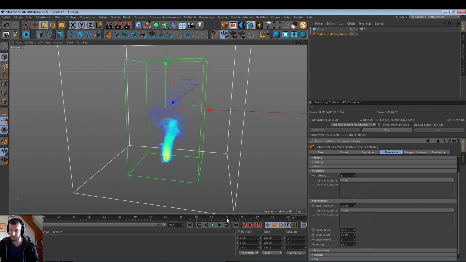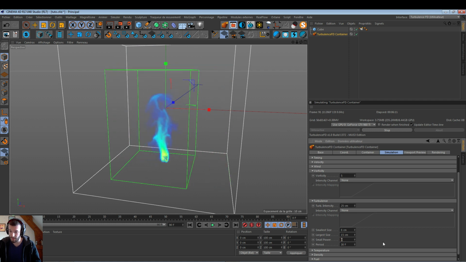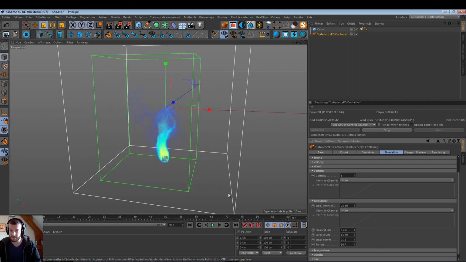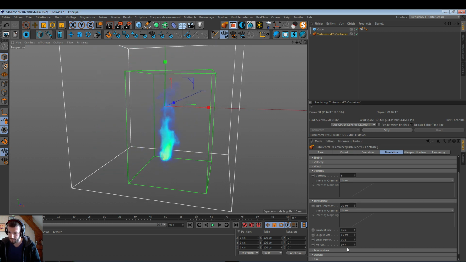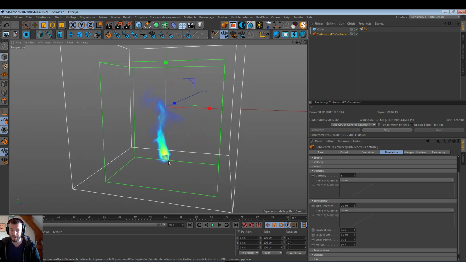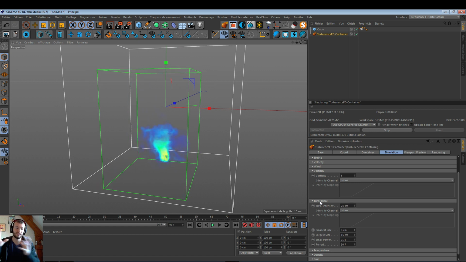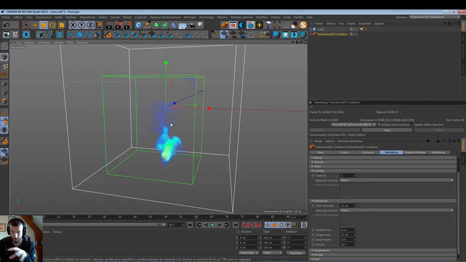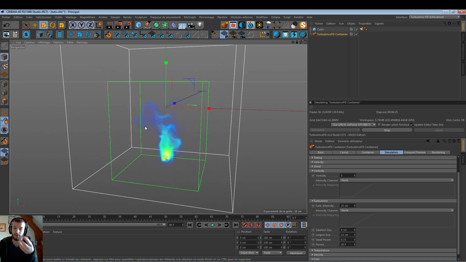If you put 0, you don't have smaller size turbulence. So I like 0.75.